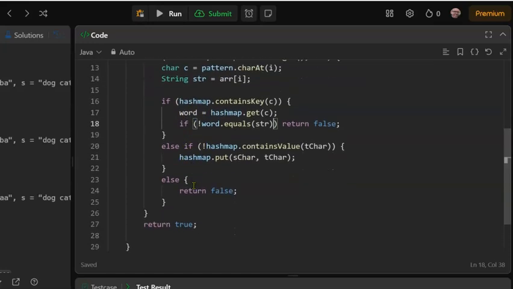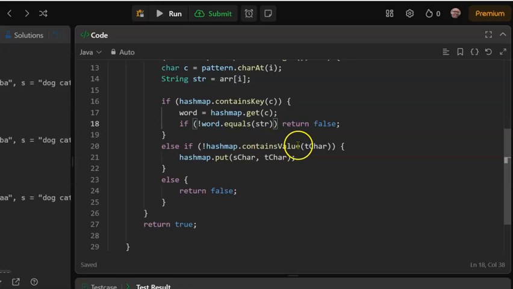All right, next, we've got to check, is the word in the hash map? And it shouldn't be, because we've already checked for the key matching the word, the character matching the word. If the word is in the hash map, it means it's mapped to a different character, and that is bad.